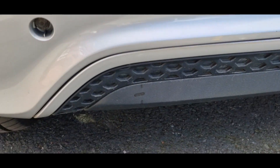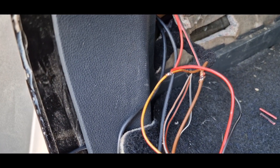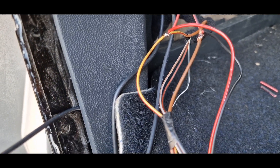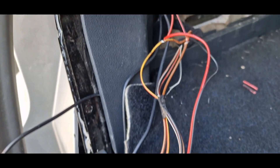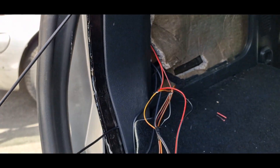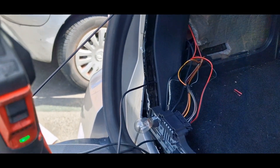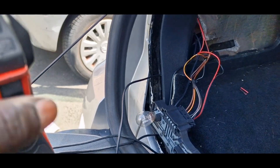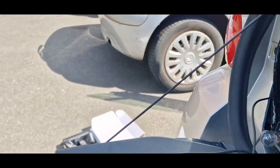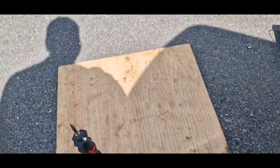This is the reverse light wire — the brown is the earth, red and yellow are live. I've got two sensor power supplies going into it: one for the parking sensors and one for the reversing camera. It's a bit of a load being put on this reverse light, so if it does give any issues, a relay wiring job might be the one for it — but hopefully not.